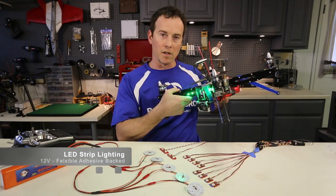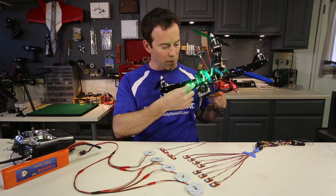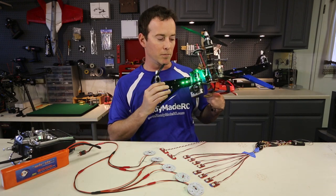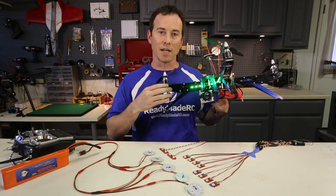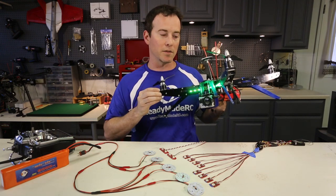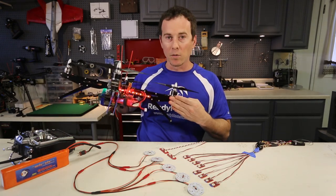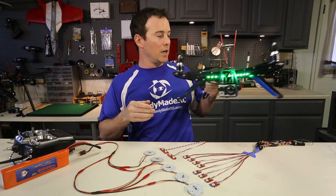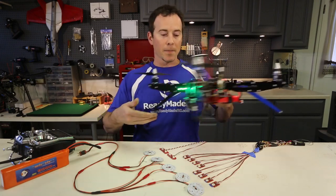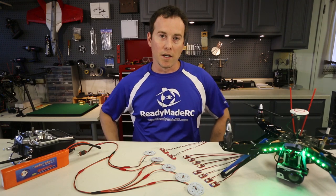They can add a little bit of color flare for night flying. There's a ton of options for these and you can cut them into strips as small as three LEDs, and you can actually link these together to expand lengths or do a mix of different color groupings. So these LEDs are really flexible and fun for night flyers, for helping with orientation of the craft if you're flying line of sight and you need some way to know where the front and the back is. LED lighting in strips is a really cool way to cover some of those needs.